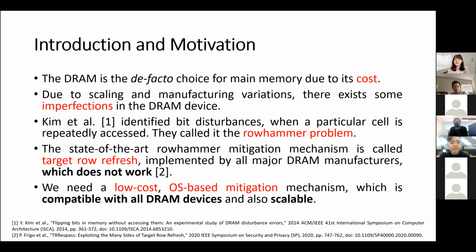It is predicted that this will get worse due to scaling. The mitigation technique is to recharge the capacitor before it loses its charge past the sensing threshold. This is done by simply reading the entire row or rows in the neighborhood. DRAM manufacturers have installed a mechanism to prevent such bit flips. They call it Target Row Refresh, or simply TRR. TRR is a closed implementation. It is implemented differently by different manufacturers, but the end goal is the same.